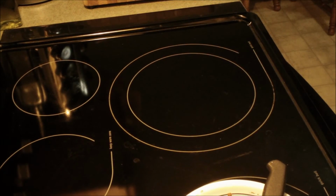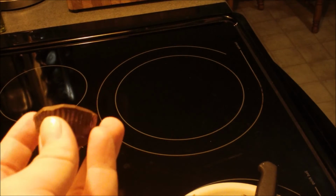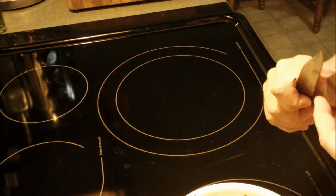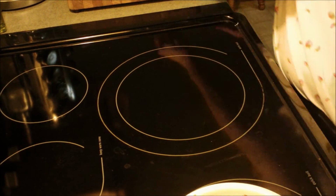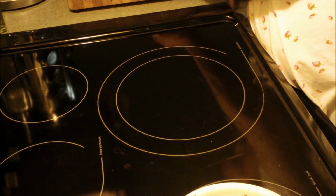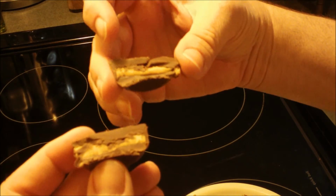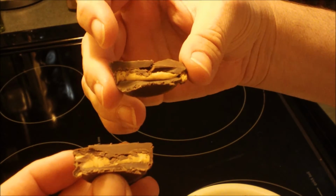Okay, these are done, and I just wanted to show you this one. See how it came out? Little ridges. And I'm going to cut it in half for you so you can see what it looks like. I'll just cut it on the cutting board here. You have your very own peanut butter cups, and they are amazing.